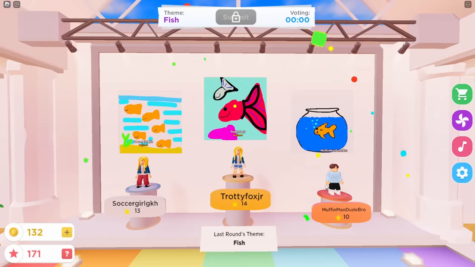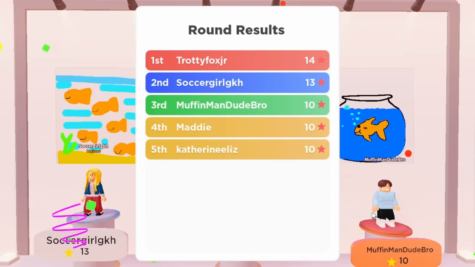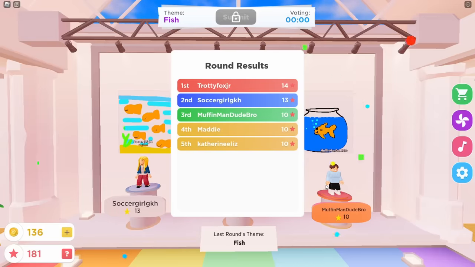What? Wait, I didn't even place top 3. How did you not place top 3? I got last place! Okay, wait, no. With the 3 of us tied, we all got 10 points. But yeah, the last 3 of us tied. Yeah, but I made it to the podium.